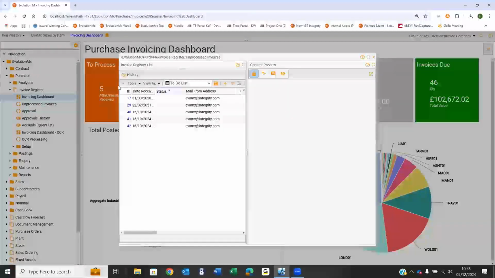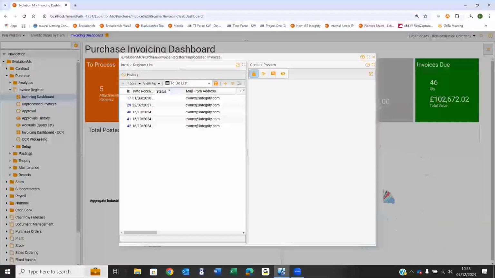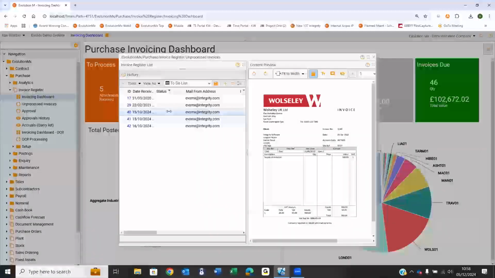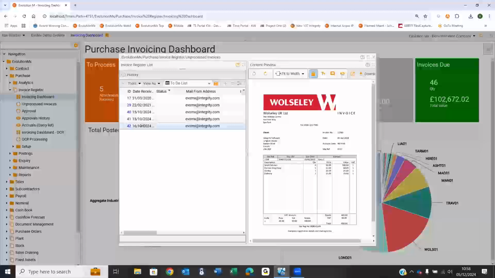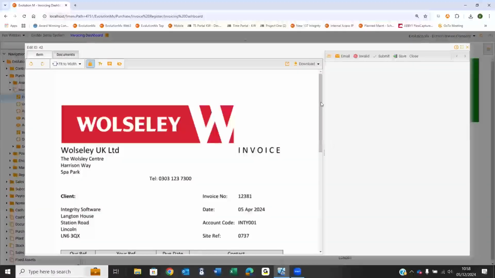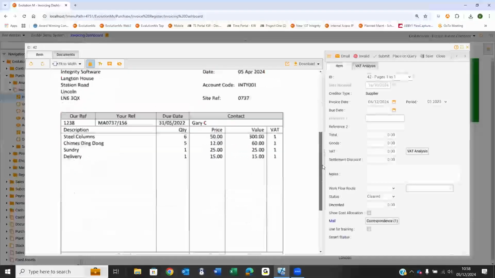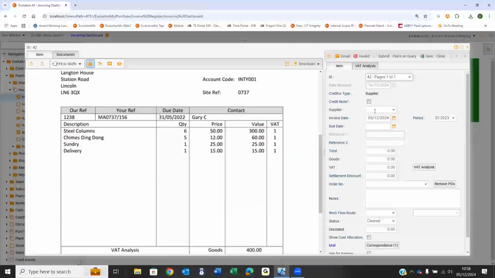But in essence, what it allows you to do, either manually or automatically, this is the manual exercise where I'm going to pick up on a particular invoice here and allow for it to be posted on the system. So I can choose the one that I want, whichever one it might be, and be able to select it and make the posting. So there's the image represented on the left-hand side. The right-hand side gives me access to the input. So I could be recording here who the supplier is, the dates, the reference numbers, okay, a total value including VAT.